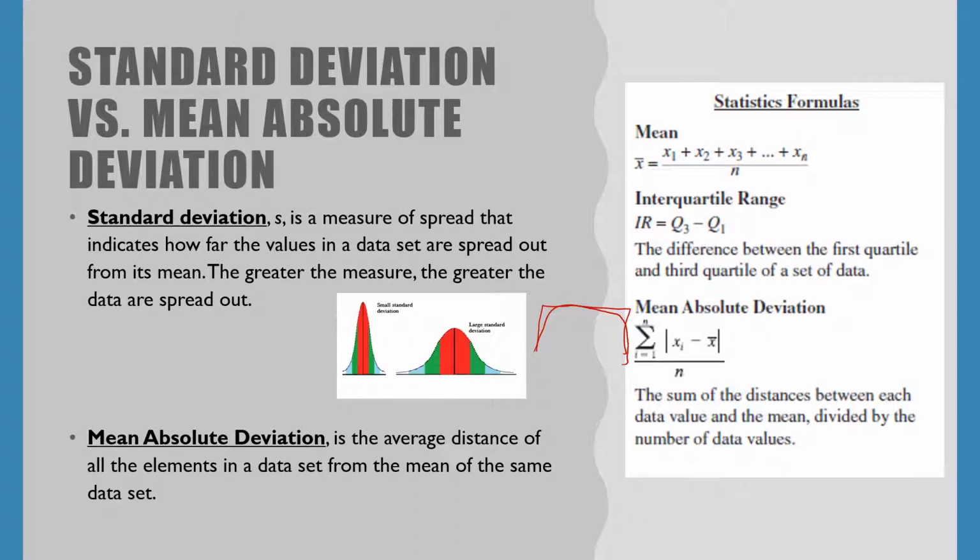Now, on the EOC, this is from your EOC formula sheet. Notice under statistics formulas, this is the mean, X bar. We've talked about that a little bit. You find it by adding all your numbers together and dividing by n. You have your interquartile range. So if you need that, they remind you that Q3 minus Q1 is going to give you that. And then here, this is what we're going to focus on right now, this mean absolute deviation. And I know this looks kind of scary from the formula, but I'll show you how to use it and what it all means in a second.